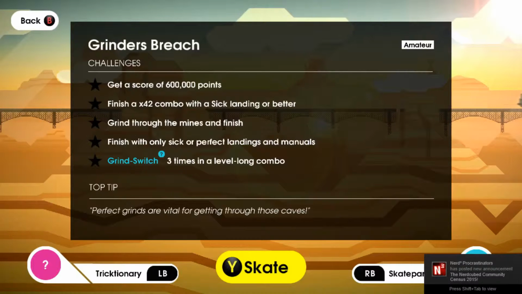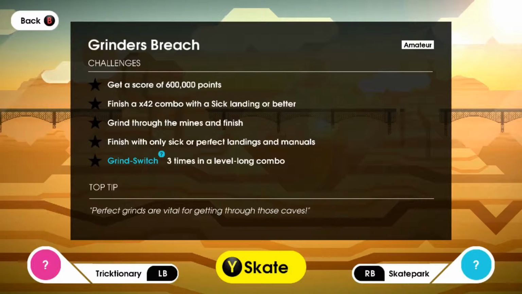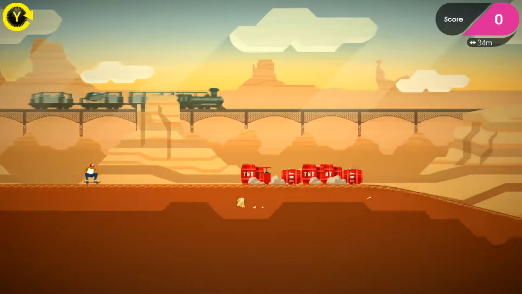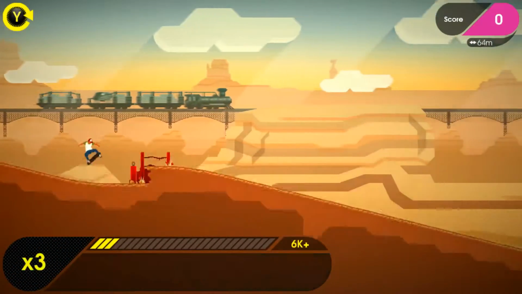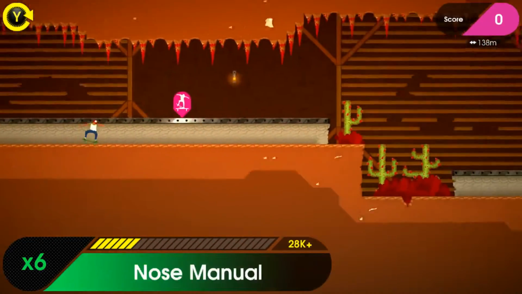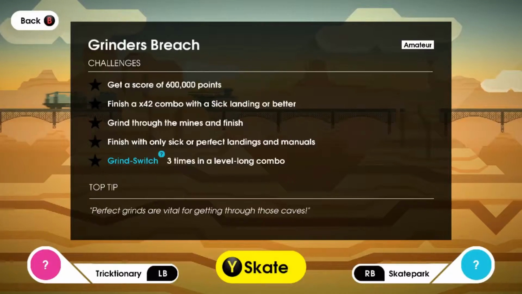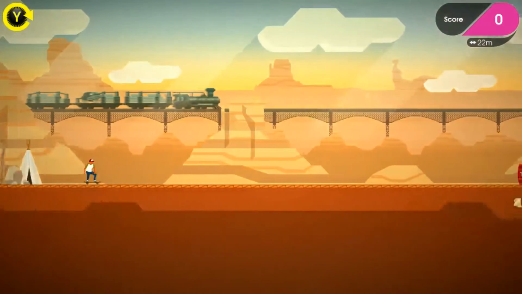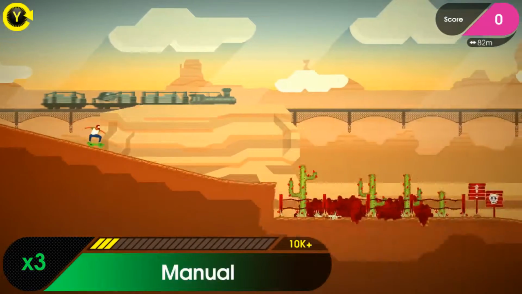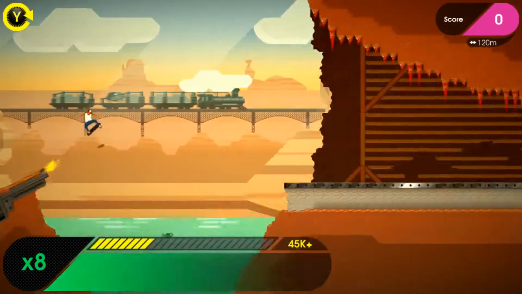So this has a lot of mines that we go through, so let's see if we can do that. Finish with only sick or perfect landings and manuals. Grind switch 3 times in a level-long combo, so let's see if we can do any of that. So we can start out with some manuals here, and that was not a great manual. So that's the mine that we want to go into, and we need to grind through it in order to get the bonus. So let's see if we can do that.